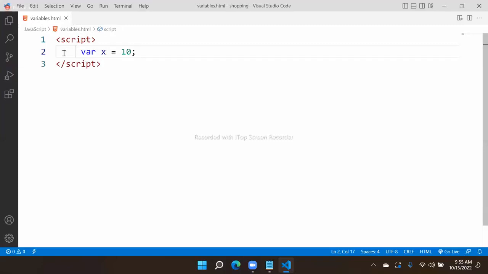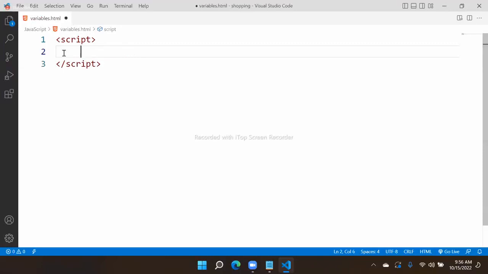Now, if I ask which number I can store in x, what do you say? Any number? Not any number. There is a range for it.